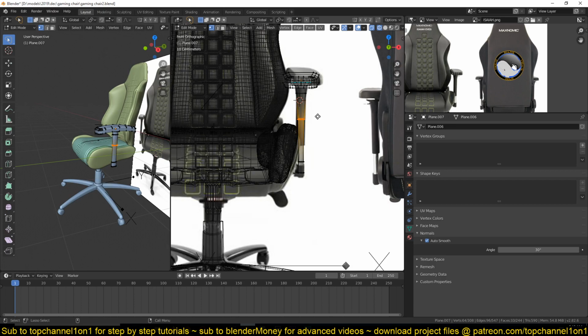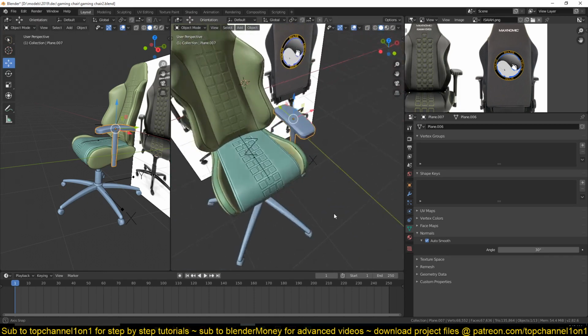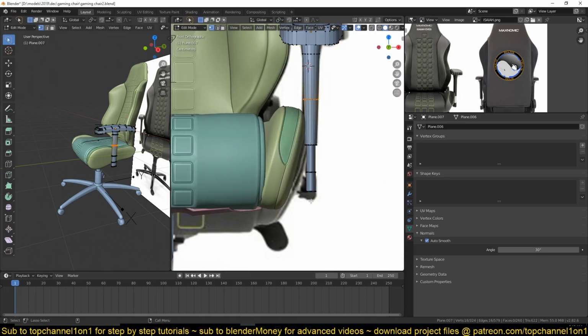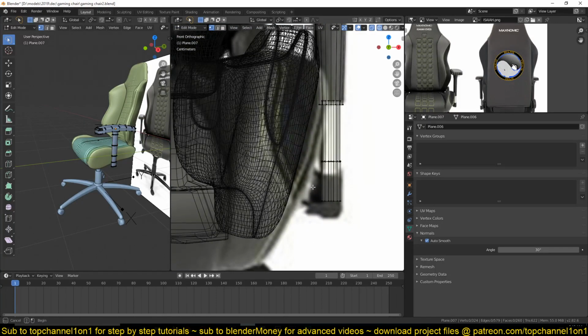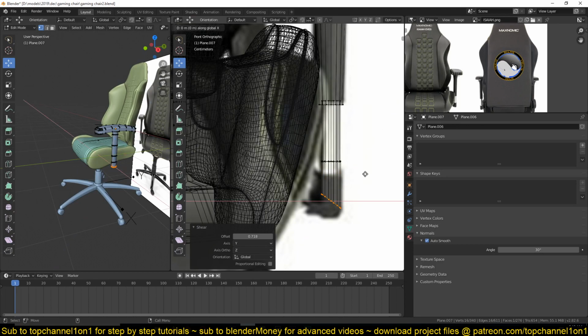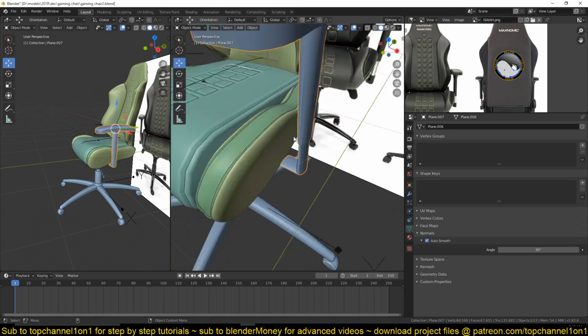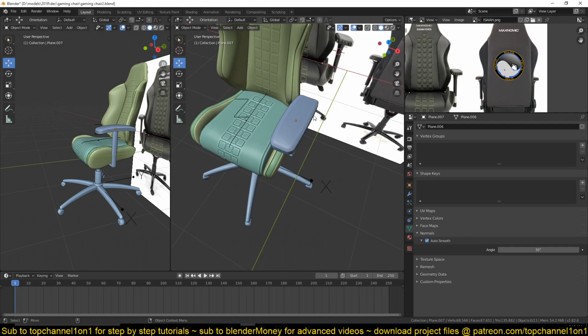So push this, something like that. Then we can just use the shear tool here to angle this, then extrude this on the x-axis like that, and that should be good to go.